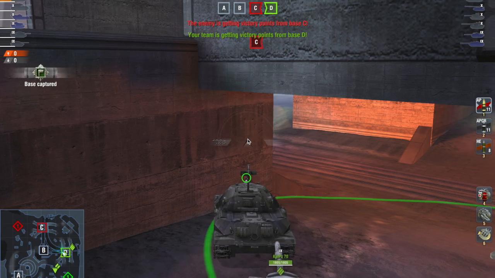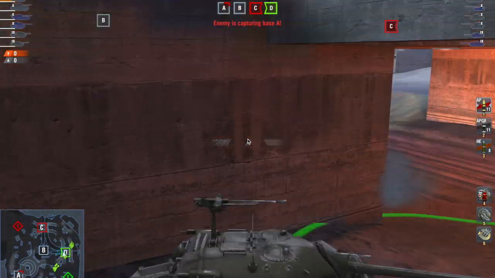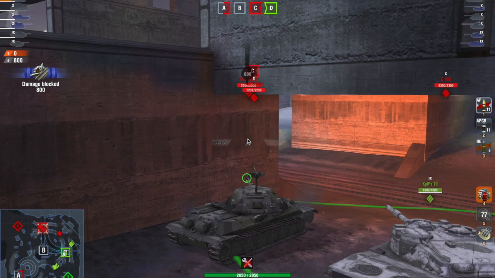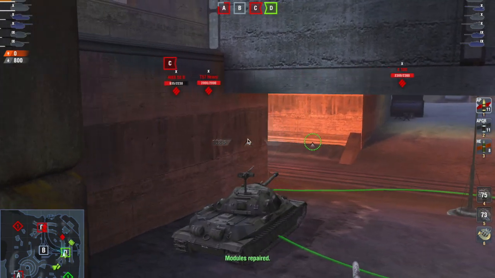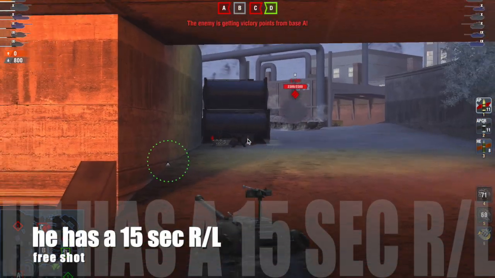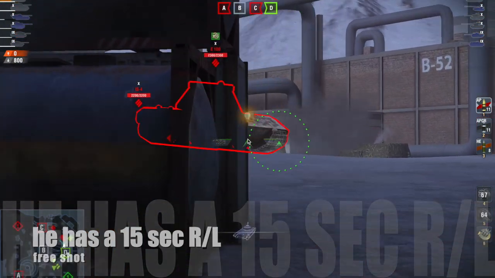As we remember from looking at the tech spec, I have really good side scraping relative numbers on my armor. And there we go. We see 2 bounces off the armor in front of my tank. So now when they're reloading, I can push on. Now this E100, I know he has a 15-second reload, so effectively I have a free shot on him.